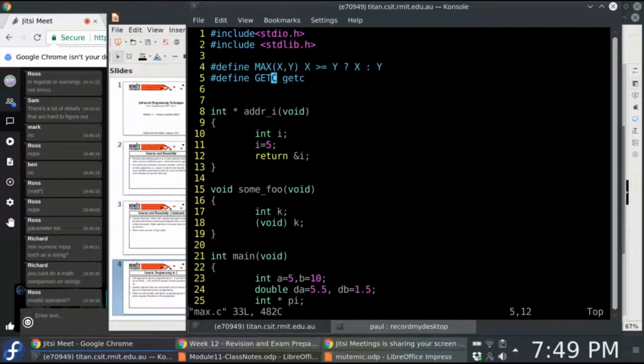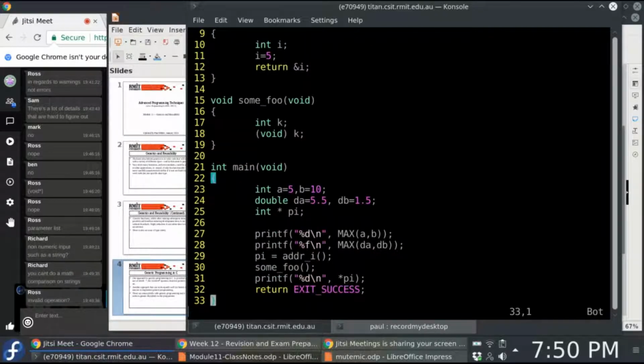So this will work with anything for which greater than or equal to is defined between the types. In fact, we can mix types. We can have a double and an int, and that's fine. Although doubles with comparisons are a bit dodgy because of floating point error.